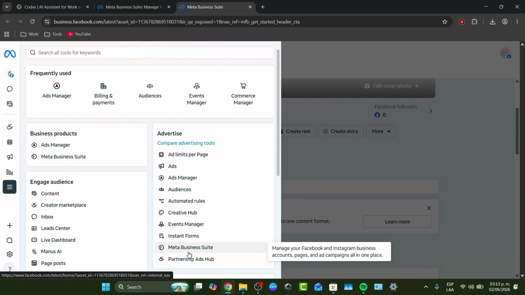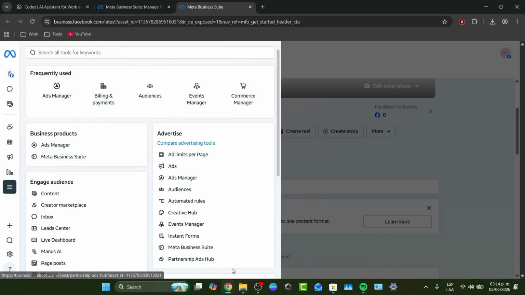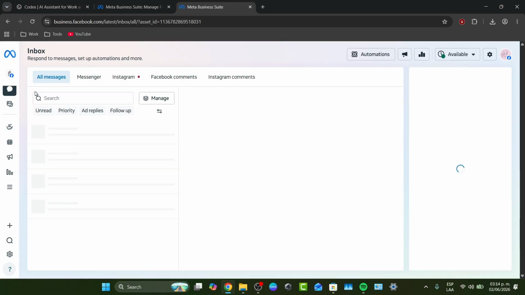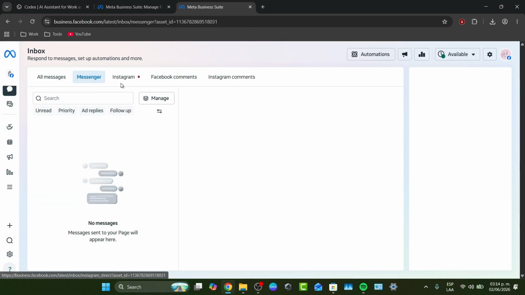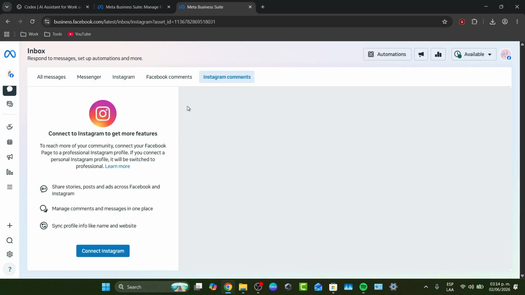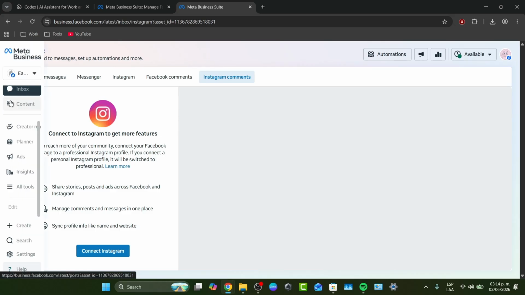So my first component is mastering my Meta Business Suite. When you open the Meta Business Suite, this is the completely free command center. Your top priority here is the unified inbox. Here is my actual unified inbox, where you can check everything about Instagram and everything about Facebook. You can manage everything about your Messenger, your Instagram and Facebook comments, all in just one place without having to leave it, right? So you don't have to open the applications on your mobile device, because everything is directly inside here.